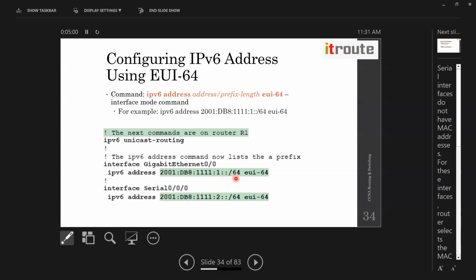We just put the subnet info, space, EUI-64. So EUI-64 will generate a new IPv6 address based on this port's MAC address, because every interface or port has a MAC address, right? The MAC address is written in hexadecimal format. So EUI-64 will convert that hexadecimal format to IPv6 address format. That's the EUI-64 method. This is one of the options we have. You don't have to use this one, but these options are available.